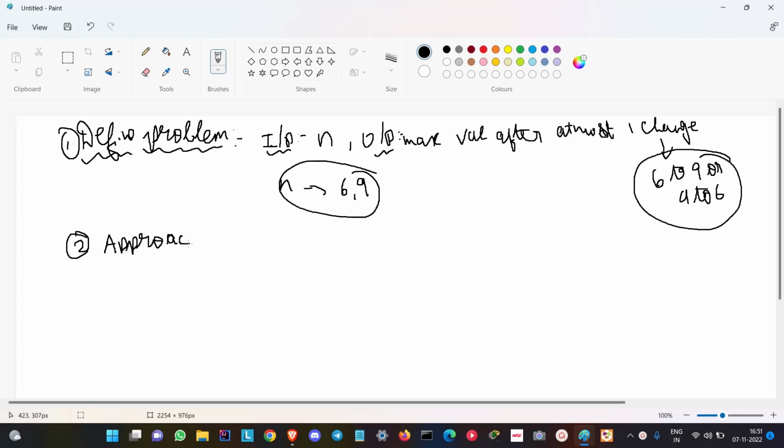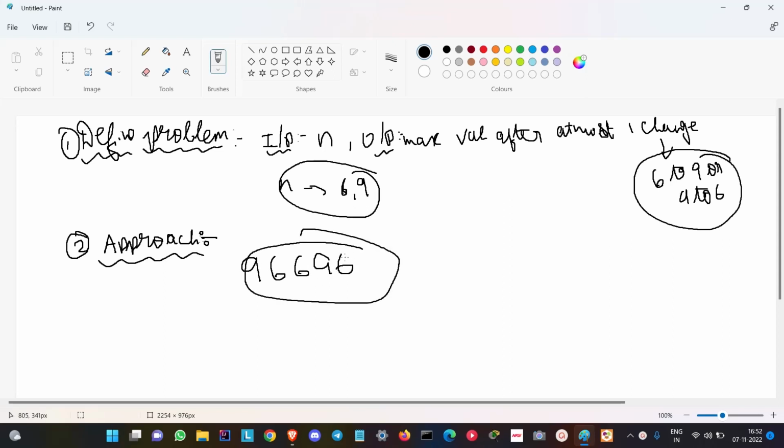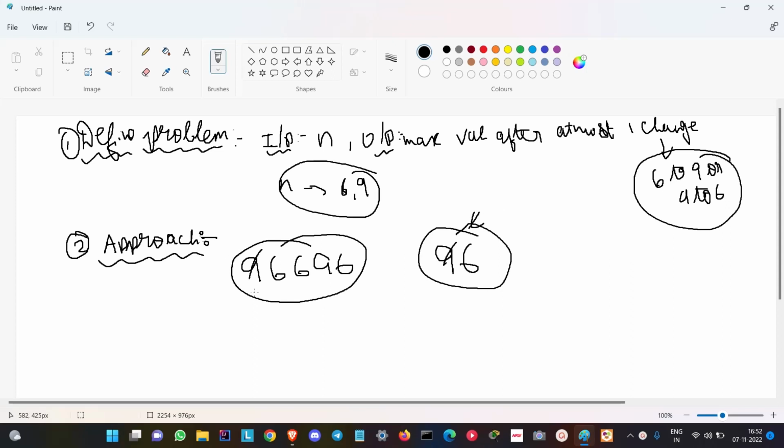The brute force approach that comes to everyone's mind will be to find the position of the leftmost 6. When we consider a number, let's call it 6696, in this case which digit will you update to get the maximum value? In this example, you can clearly see that you won't even change the 9 to 6, since it will be reducing the value. When we change this 9 to 6, the value will be reduced by 3000. So anywhere, you won't be making a reducing change. So the 9 to 6 change is not going to be done. The only change we are going to do is 6 to be changed to 9.